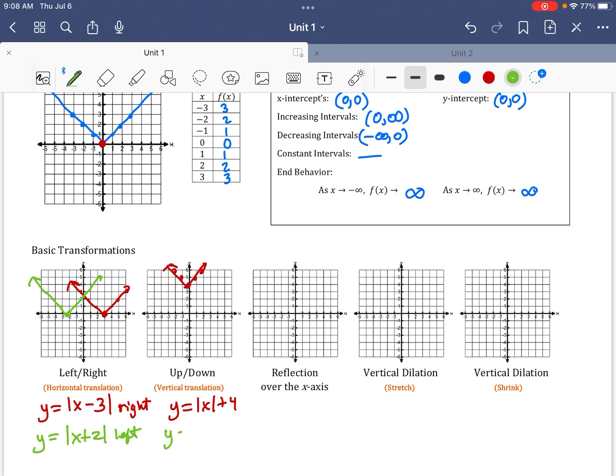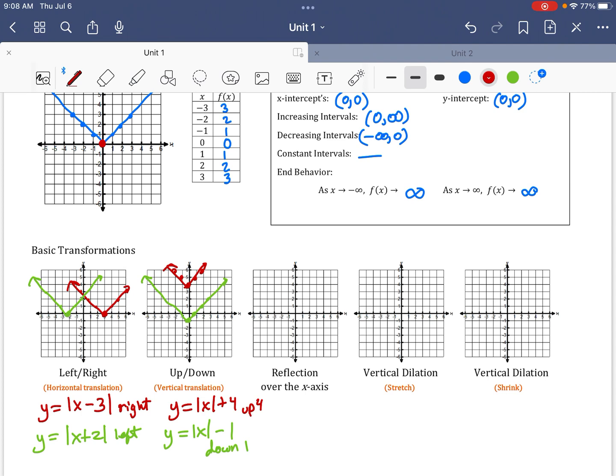And then let's say if we had absolute value of x and we put a minus 1, let's say. So everything basically that I had up here is moving down 1 space, down 1 space, down 1 space. Okay, and so if I do that, it puts me here. Okay, so this one's down 1, and this one was up 4.